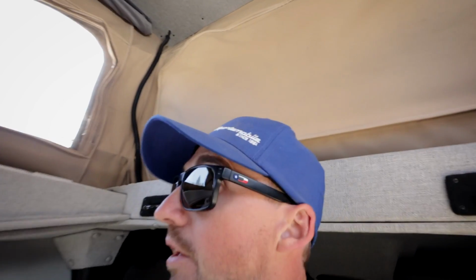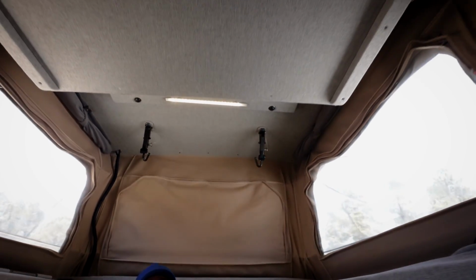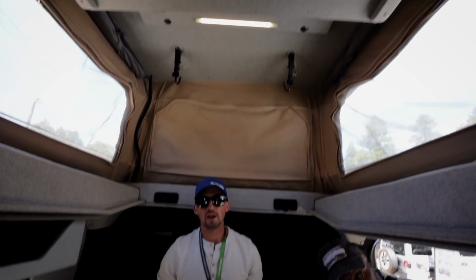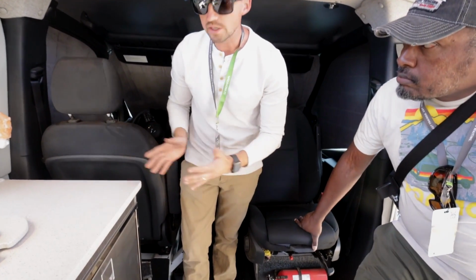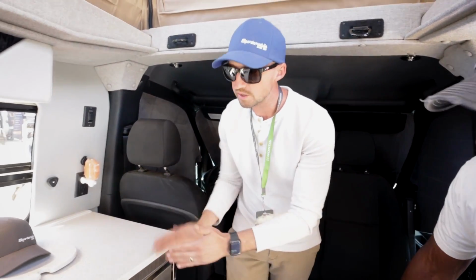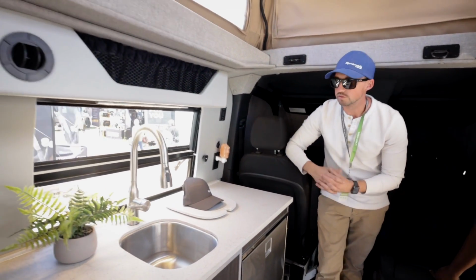In this particular one, we also have our pop top that we really like to install on these low roof Sprinters, just to give you a lot of head clearance when you're just hanging out here in the van during the day. And once again, provides an additional sleeping space. Swivel seats, so, you know, always like to have a driver passenger swivel. In this particular setup, if we needed the driver's seat to swivel a little bit more, we could always slim down this cabinetry storage area here into the bed area, just to have a little bit more transition space for this swivel seat here.